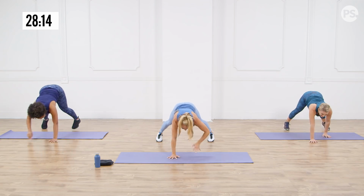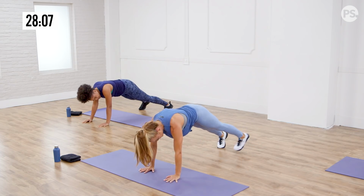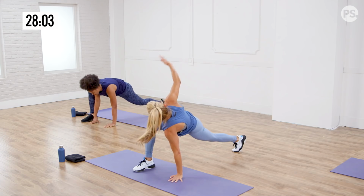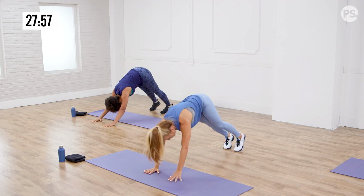Now, after the reach, I want you to stay in that high plank position. Bring your feet hip distance apart. What we're gonna do, we're gonna give me a runner's lunge, a little chest opener at the top. You're gonna bring your hands back down. Let's push into a downward dog. Doesn't that feel nice? Other side.